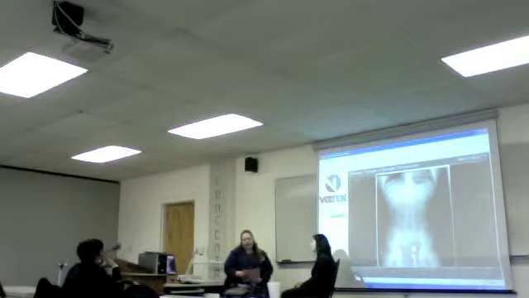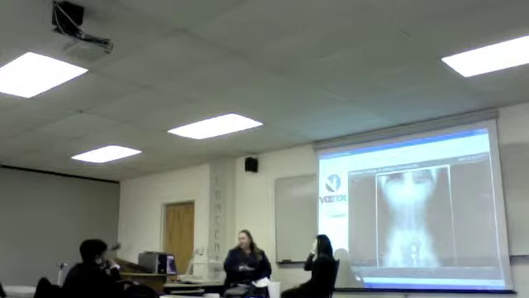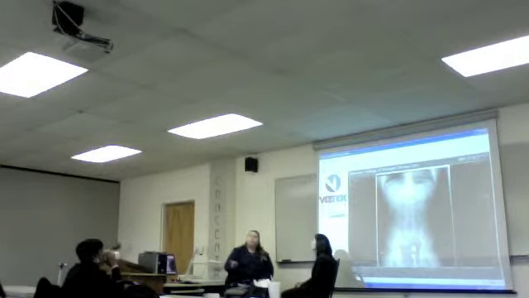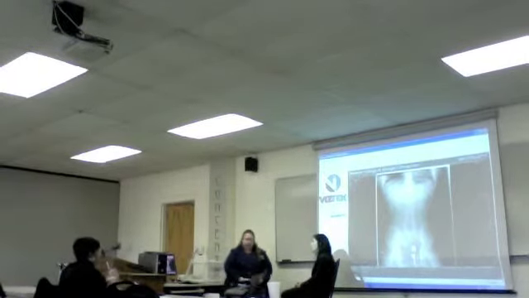As far as any sort of modifications to the way I'll be adjusting you, according to the x-rays, your spine looks really good, and so I'm not going to have to modify anything that I'm doing for your specific condition. Although you do have patients, especially older patients, that will have a lot of degeneration in their spine, so for them, you might want to say something like, well, I'll be using less force when I adjust you, or I'll be using a specific instrument if you're going to be using activator, or something like that.